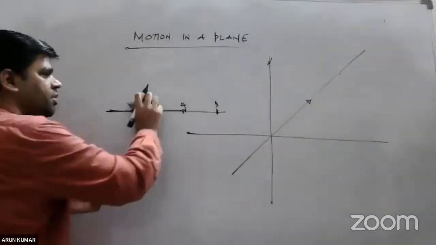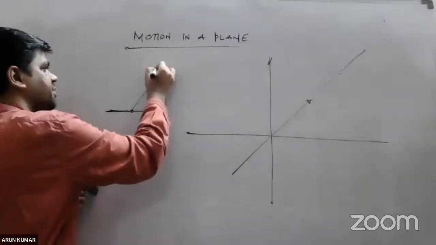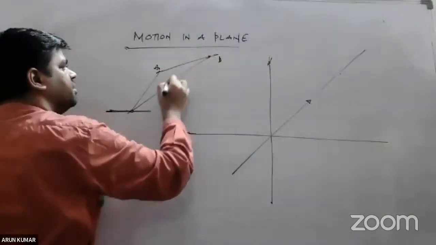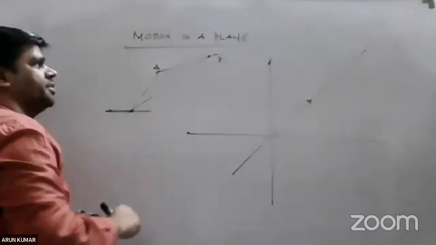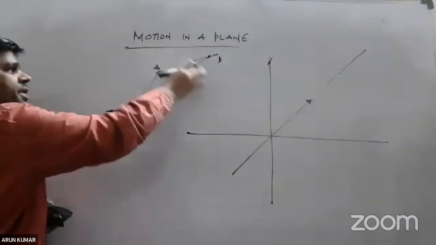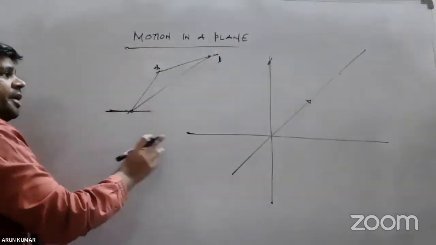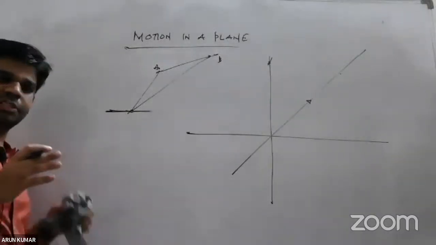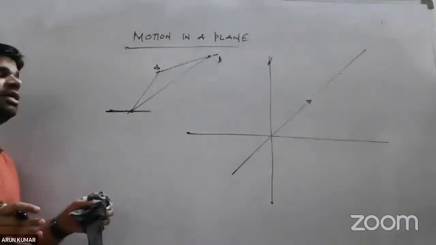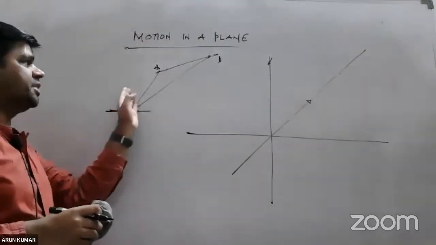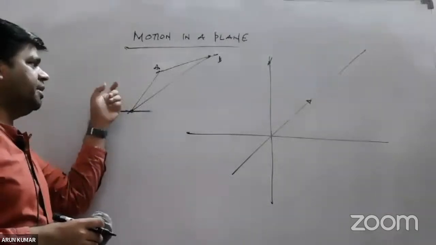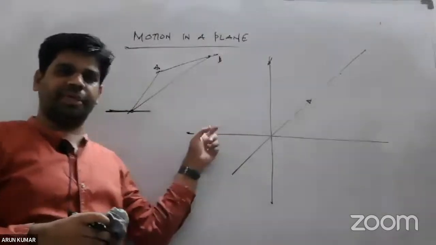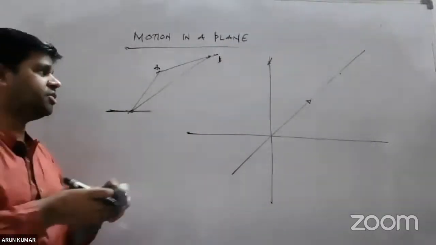Now in two dimensions, if this is the origin, the particle is here initially and goes here afterwards, then there is a change in position like this. So that's motion of the particle. So we are studying motion in a plane under constant acceleration. We are studying a very specific kind of motion which has wide applications: change in position in a plane. I'm not studying three-dimensional space, only a plane under constant acceleration, which is g.